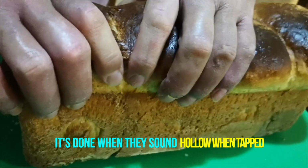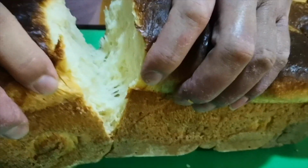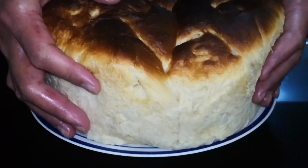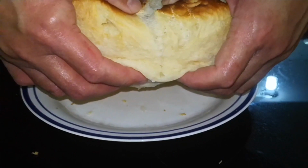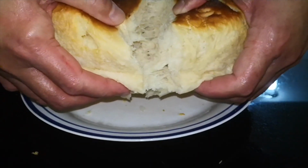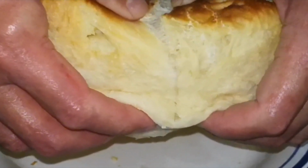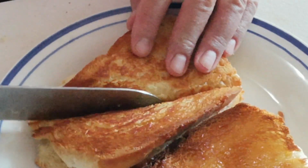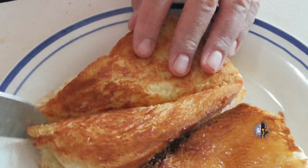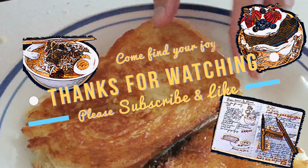They speak for themselves. Trust me when I say the smell was glorious. And look at how pillowy these are. And when you pull them apart, how it almost falls into leaves. You can eat this any way you like, but I chose to make a grilled cheese sandwich. That's in another video, so make sure you come back soon.